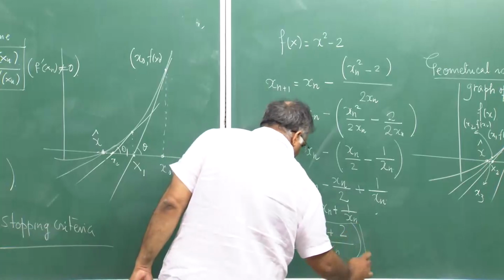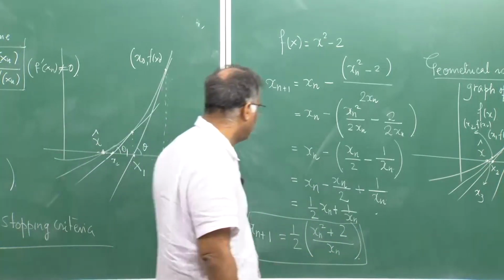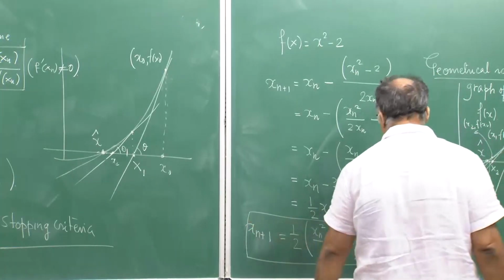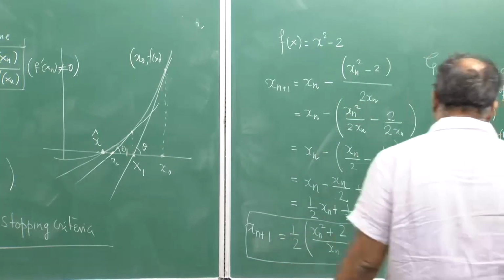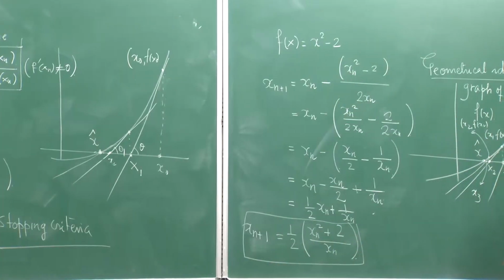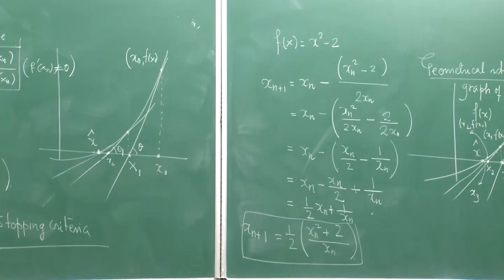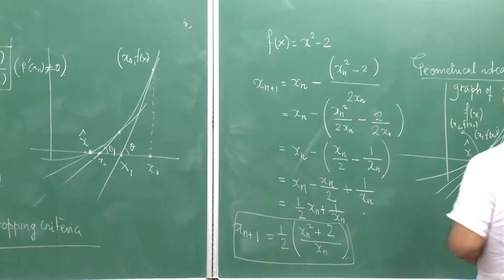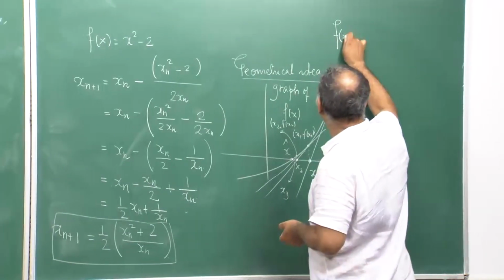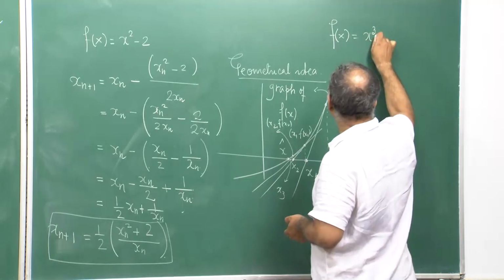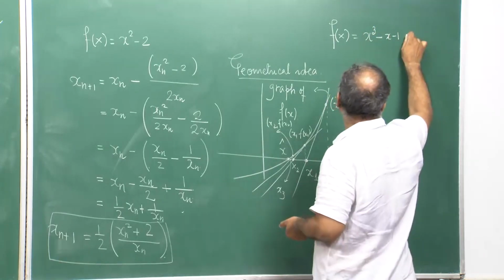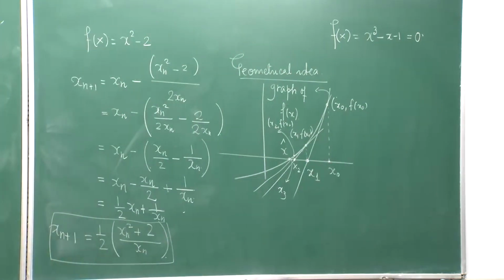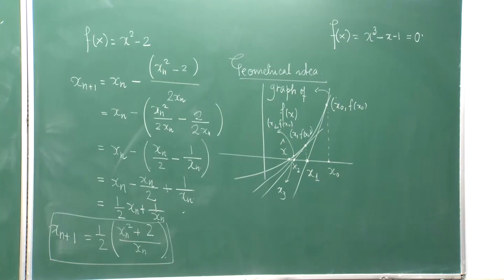Now you do not even have to calculate the derivative or anything. You just have to know xn, start with some x naught, put it in this formula, and you will get x(n+1). You can do it for many functions. I am sure the TAs would give some homework on this. For example, there is a problem from Thomas's calculus, x cube minus x minus 1, a very standard problem given in many classes. I also did that when I was an undergrad student. So how will you handle this situation?